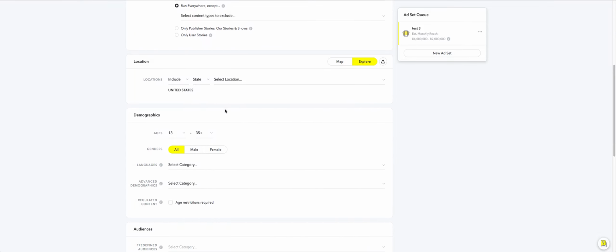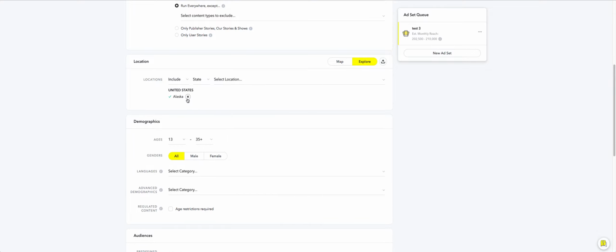And then, again, this is where you would test that down here. So you can come down here and put in the exact state you want. You can put in United States. Now, when it comes to this right here, you don't go and create 50 different campaigns, okay? You don't do that.